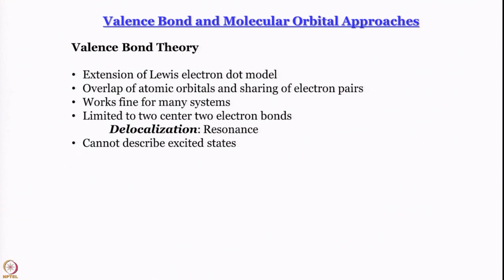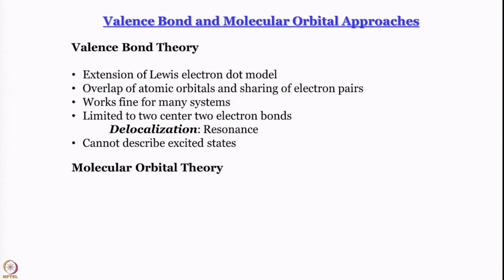As we might have mentioned in passing earlier, there is a lot of chemistry in excited states as well. Okay? All the photochemistry that you see, well, the very fact that you see, the process of vision, all that has something or the other to do with excited states, and valence bond theory is definitely limited to the ground state only, nothing else. So, that is a very severe problem with valence bond theory.